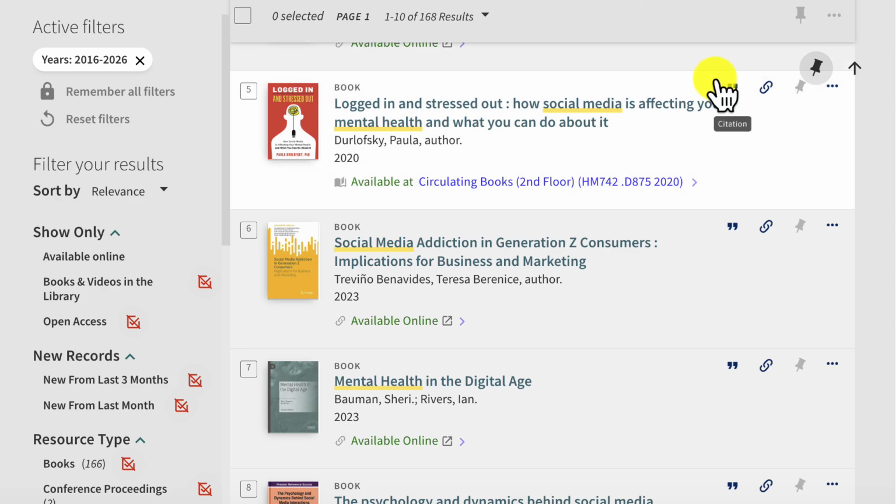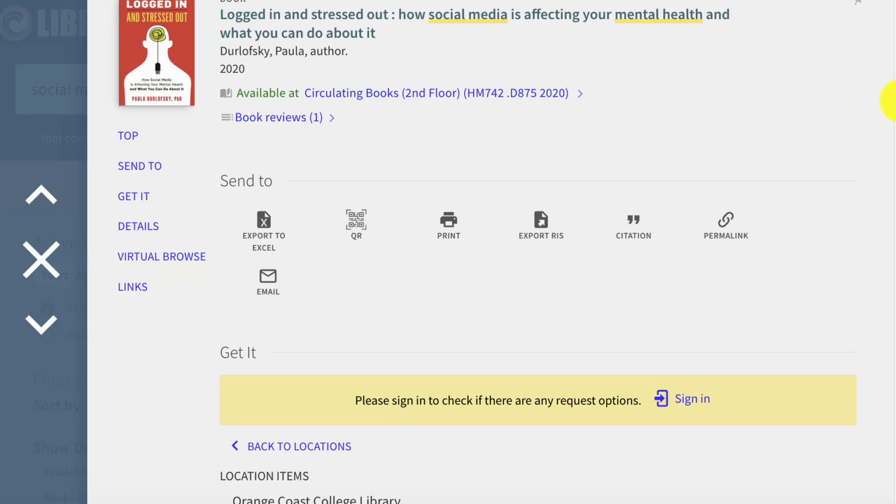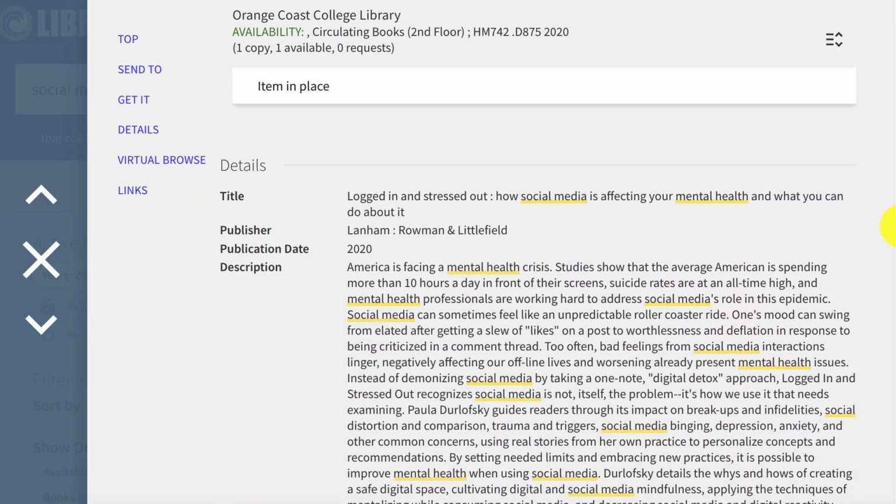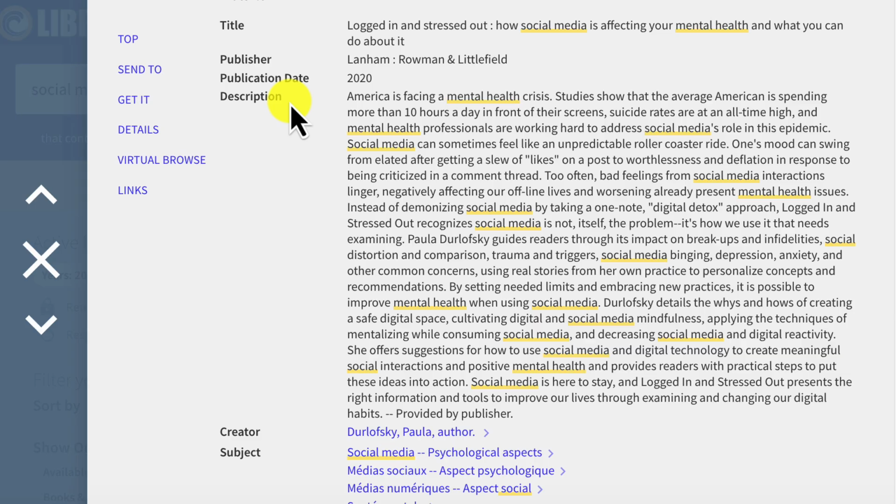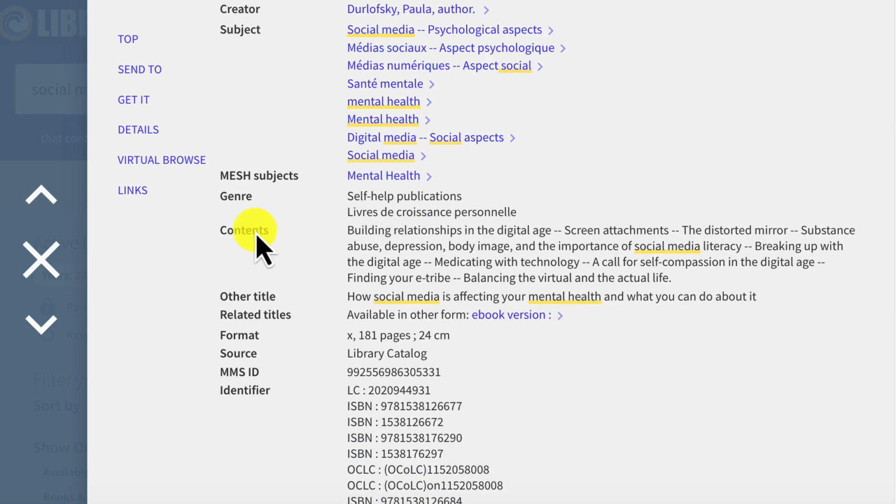Before you head out to find that physical book, you can actually do a bit more investigating about the book if you click into the title. If you scroll down, there's often a description of the book. This is a summary or an abstract of the book. And even further, in the contents area, this is a list of titles of the chapters in the book, which is great because typically when researching for a college paper, you won't read an entire book, but will use a chapter or a section. This lets you see if there are relevant chapters to your topic before hunting for the book.